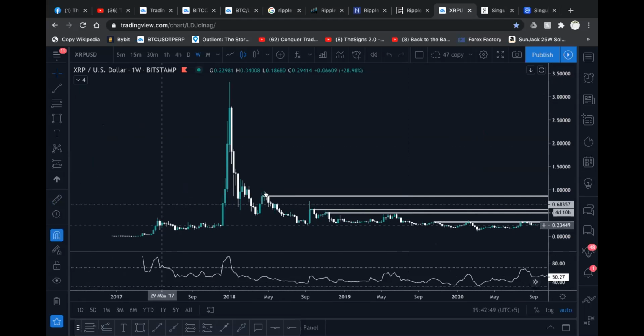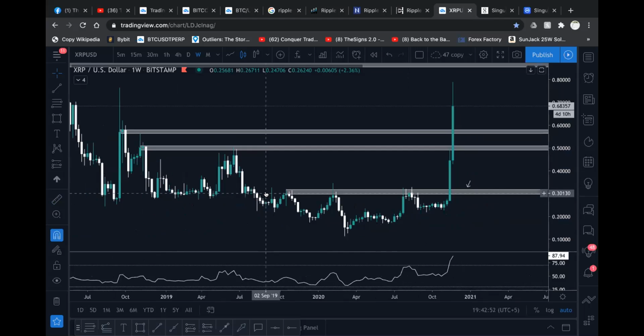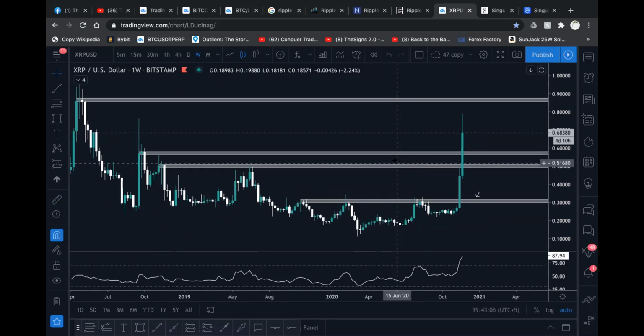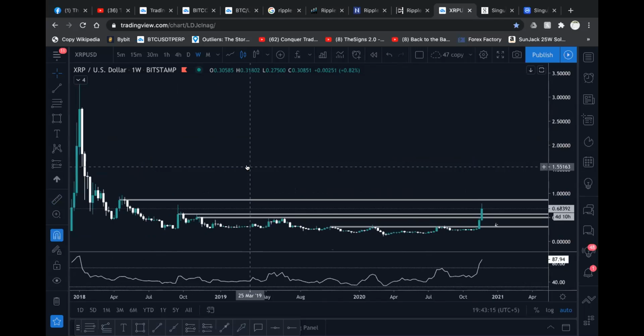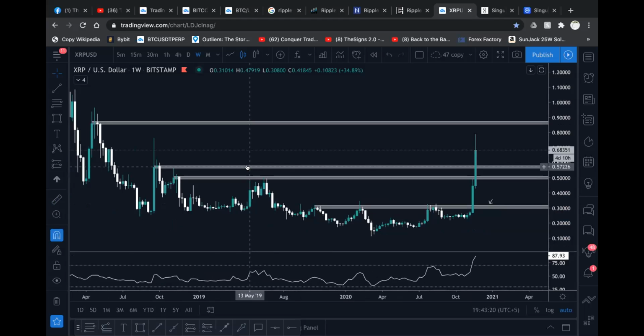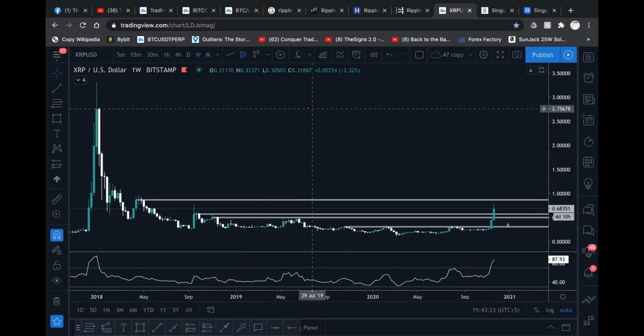Maybe we see a bit of retracement till 0.50, and then we may see another bullish momentum for maybe 3 to 4 years. I am reading an article today, and they are expecting that by 2023 Ripple would go to $25 to $30 on a realistic basis. That's a more realistic target. And for 2020, they are expecting Ripple may retest the previous all-time high of $3 to $4. So $3 is possible in the current bull run.